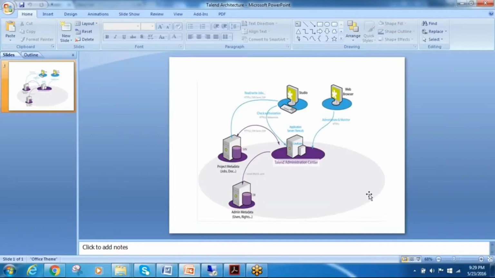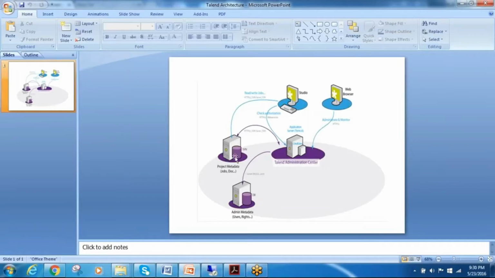So when you opt for TIS, you have to set these things up. You will install TIS on one machine, and once you unzip the install package, you will get the studio. You just keep it aside. Now you have to set up this application server, which is Tomcat. This application server is required to make sure that the front end of Talend Administration Center is opening. Talend Administration Center is TAC.